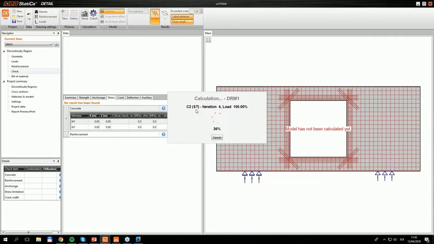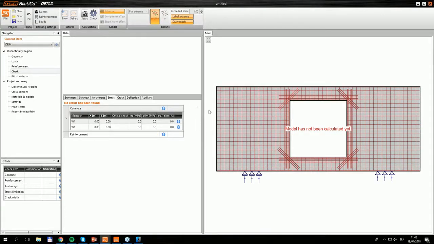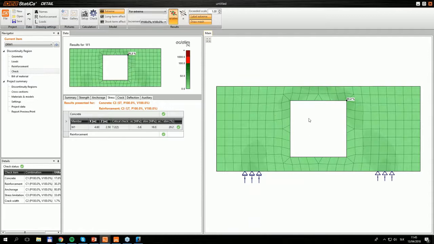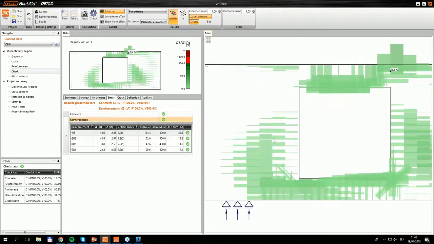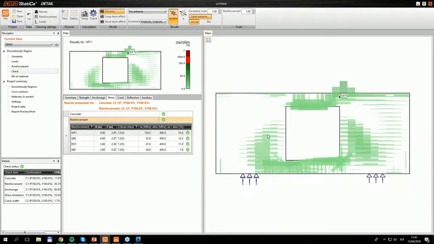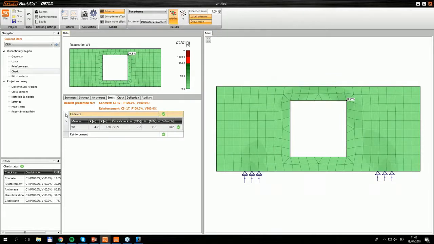I also was in the PowerPoint presentation, so now you can see that we are calculating the short-term, now the long-term parts of these combinations. You can see that the mesh has been adapted and the user doesn't need to do anything, the software did that. For both the concrete and the reinforcement, the mesh elements have a much bigger size, as they both depend on that setting. I hope this was enough explanation, and we can continue to the second one.